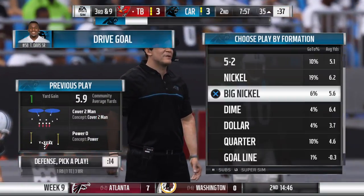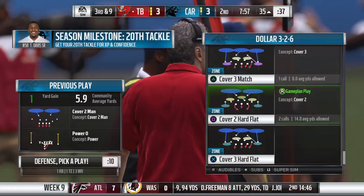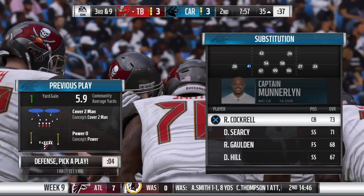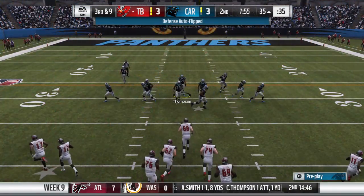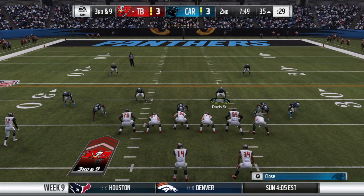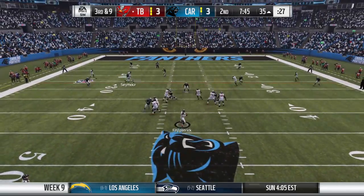I know the scouting report on him is that he doesn't possess the eye discipline to be an elite linebacker. And what that means is his ability to read, react, and make a play. But on that one, he looked like one of those guys. The Bucs on third down. They've been good, 3 for 4 thus far. This is 3rd and 9. Set. Blue 45. From the shotgun, it's Fitzpatrick.